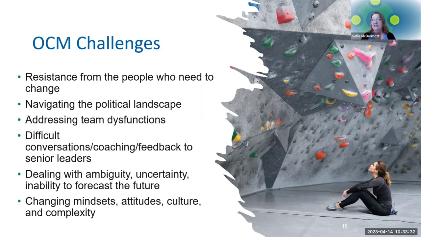Some other things here, addressing team dysfunctions. I do recommend the 5 Dysfunctions of a Team, whatever the name of that book is. But it does list out the 5 most common dysfunctions of a team and how we can overcome those to create a high performing team like we're supposed to be trying to do anyway. And then changing those mindsets, again, remember that changing a culture is a lot harder to do. And if you don't take the steps to build up to that, it's going to fail every time.